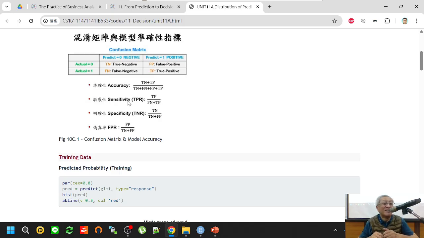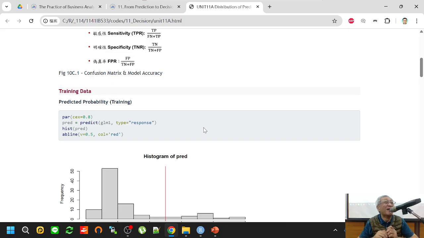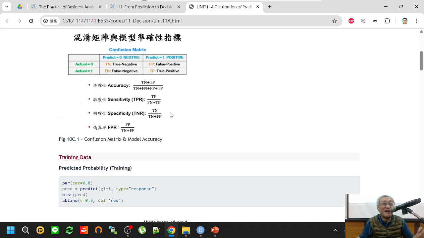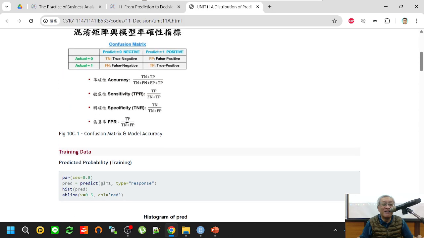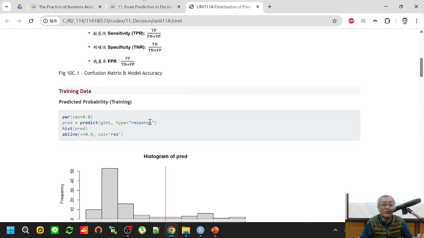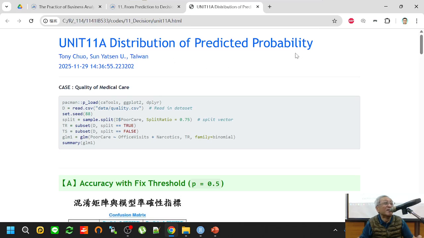Okay. So let's do it step by step. Actually, the confusion metric and all of these accuracy metrics, they are actually derived from the predicted probability, right?